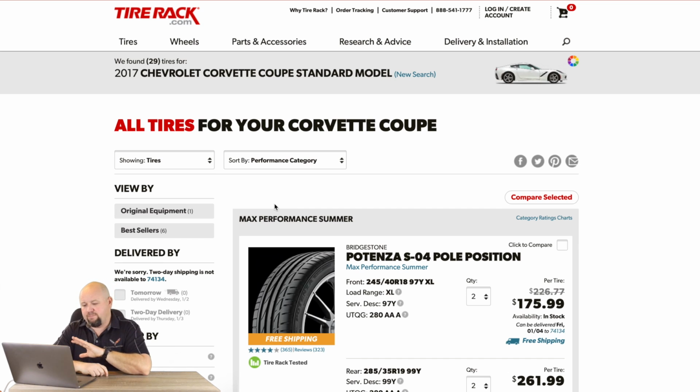I want to caveat that because there are a lot of different tires you can go with. I may not even mention the tire that you use, and if that's the case, let us know in the comments, because that's what this is about, you guys giving feedback down there so that other people can read the comments and see what a particular tire they're interested in, that maybe I don't cover, is like. You can put your two cents in about your experience with it. The tires I go over here are ones I've heard about and seen some reviews on.